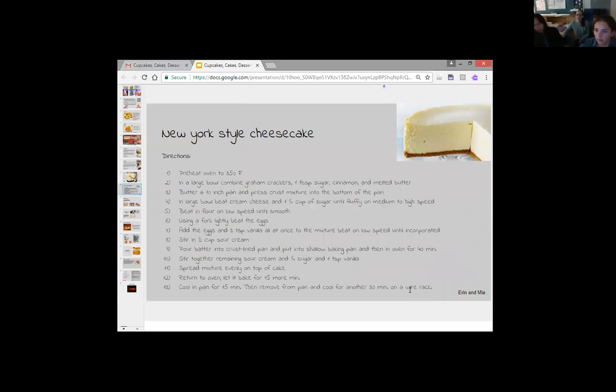And for the directions, you have to preheat the oven to 350 degrees. In a large bowl, combine graham crackers, 1 tablespoon of sugar, cinnamon, and melted butter. You butter a 10-inch pan and press crust mixture into the bottom. In a large bowl, beat cream cheese and 1/4 cup of sugar until fluffy at medium to high speed. Beat in flour on low speed until smooth. Using a fork, lightly beat the eggs.